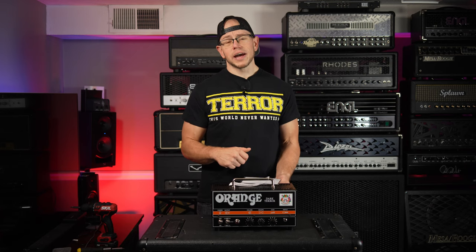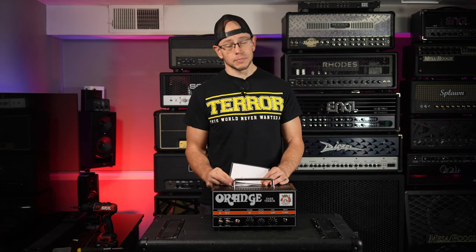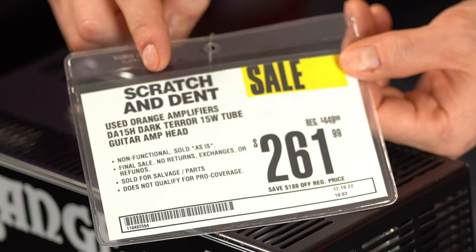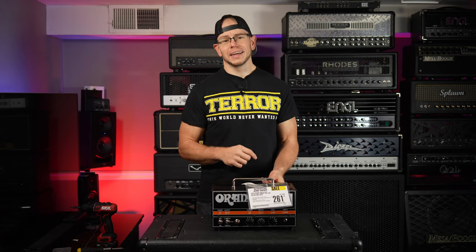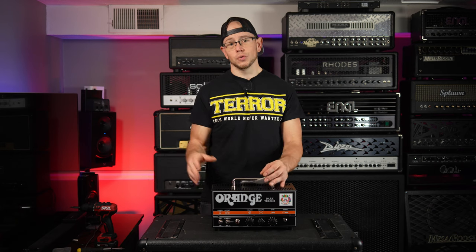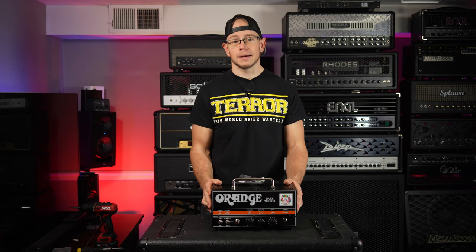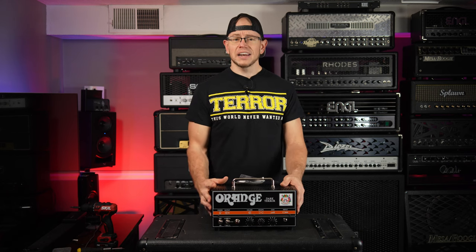But when you look at the fine print, as you often should, and as impulsive people like me tend to sometimes gloss over, it is listed as scratch and dent because it actually doesn't work. So luckily, I was smart enough to actually read over this tag before I ran to the front desk in order to purchase this amp. So I already knew what I was getting myself into. And I figured at that price, it's kind of worth the risk.